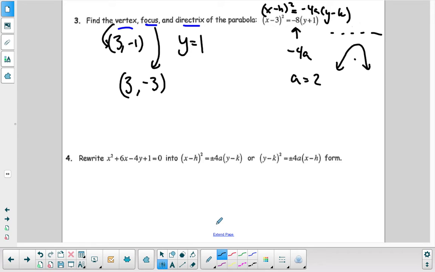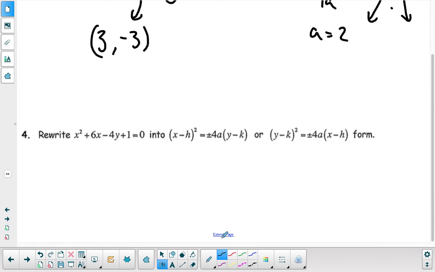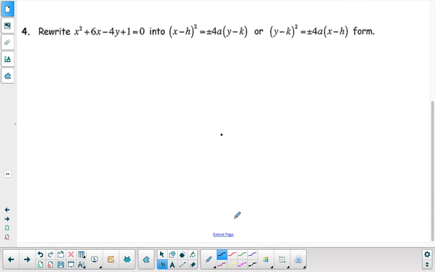Next, we need to rewrite this so that it's in vertex form. So to do that, we get to do completing the square. Get used to completing the square. It's coming up, and it is super helpful, so just get used to it. All of our standard forms of conic sections are going to have completed squares because it makes it much easier to graph. Completed squares are just basically graphing form.